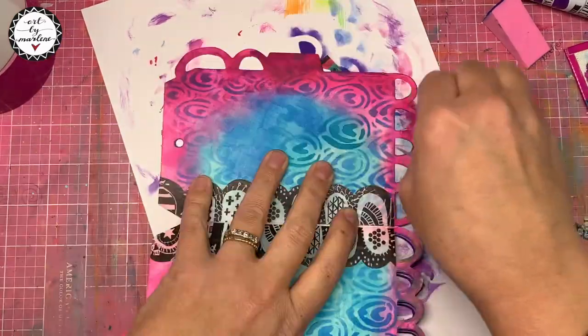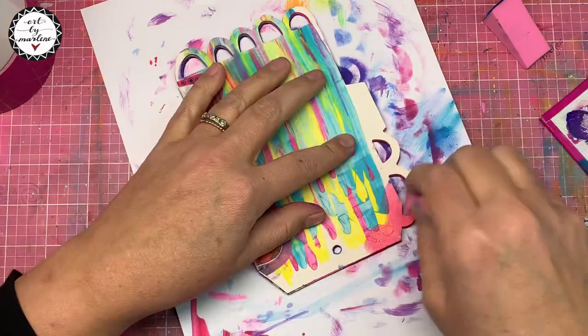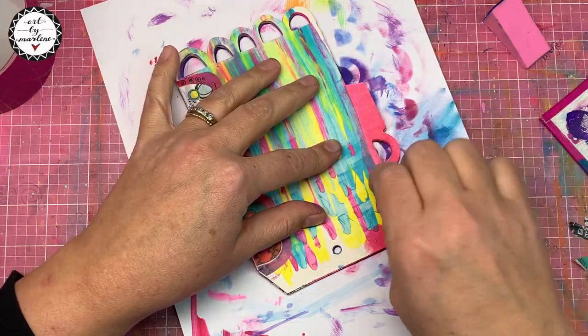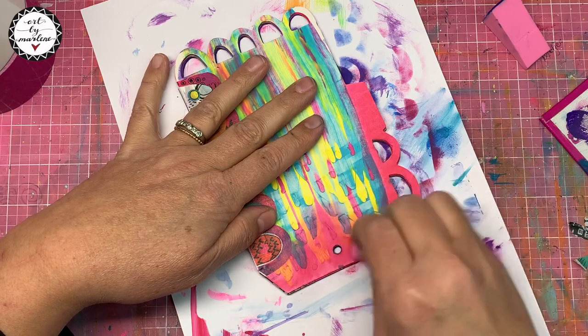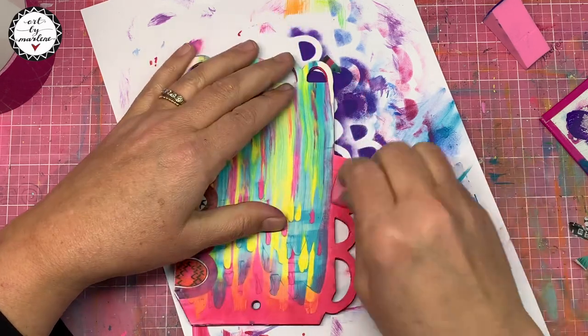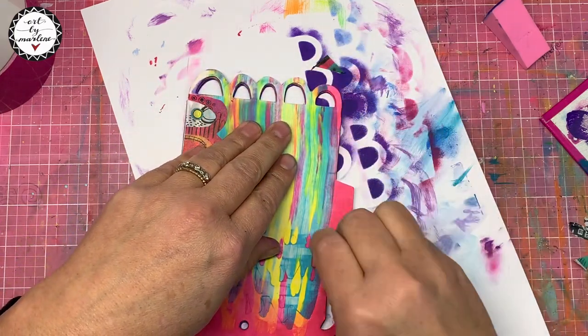Now, once you've finished adding those washi tapes, you just want to take a sponge. I'm using these artist wedges. These are new in my collection the coming May, so keep an eye out for those. But just decorate the sides with a pop of color, making sure that you create cohesive pages that create a whole look together. And then it's actually finished.